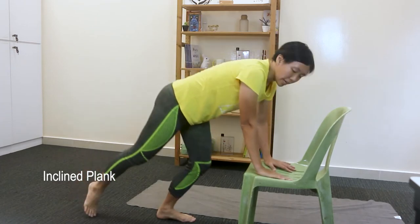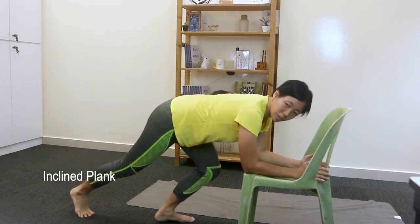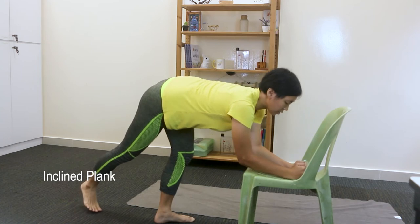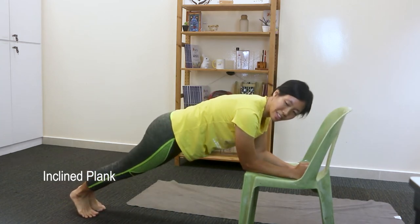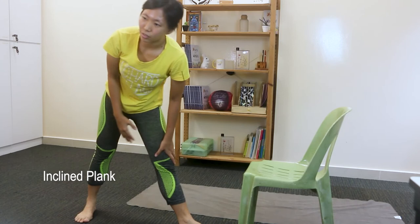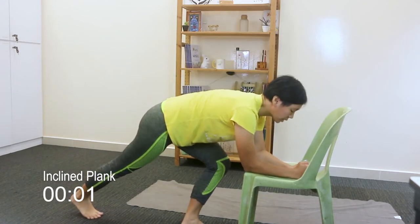So, plank. Alright, ready? Come down into the elbows onto the chair. One, two. You can either hug the chair on the sides or just fist your hands, yeah? So the idea of the plank is to just hold it here without moving the arms or legs. Static hold. Alright, ready? 3, 2, 1. 1 minute hold.